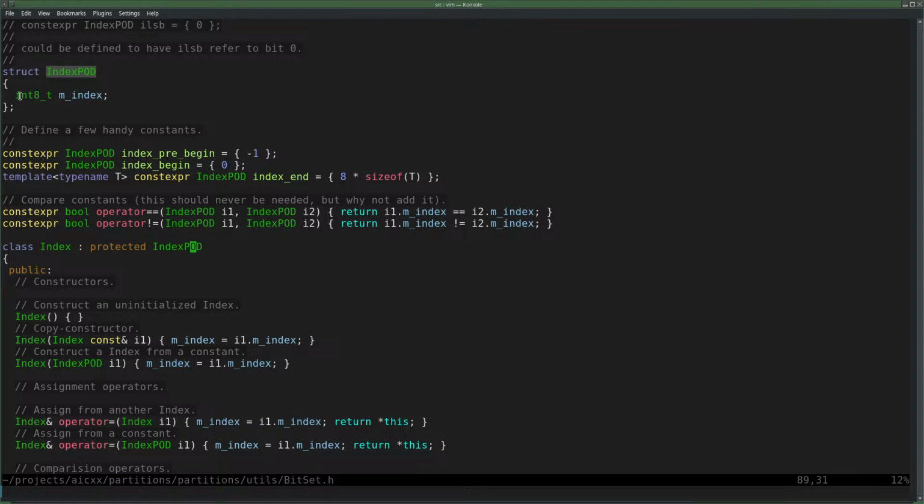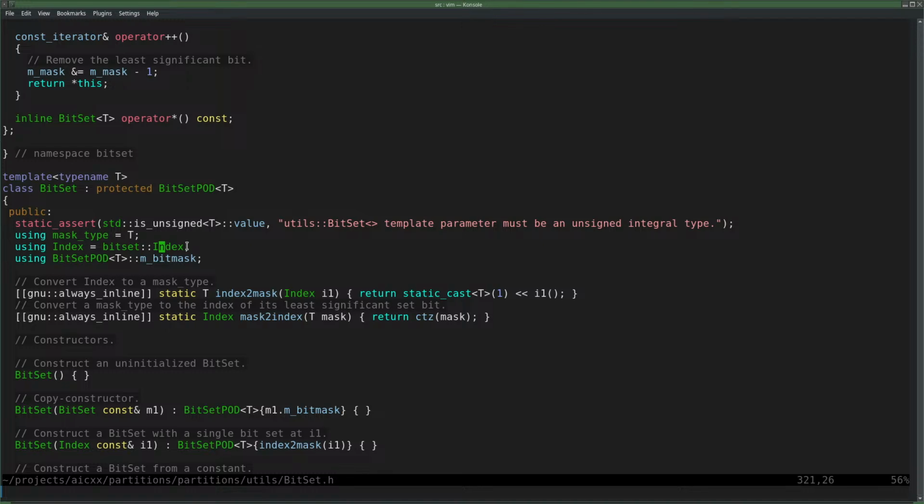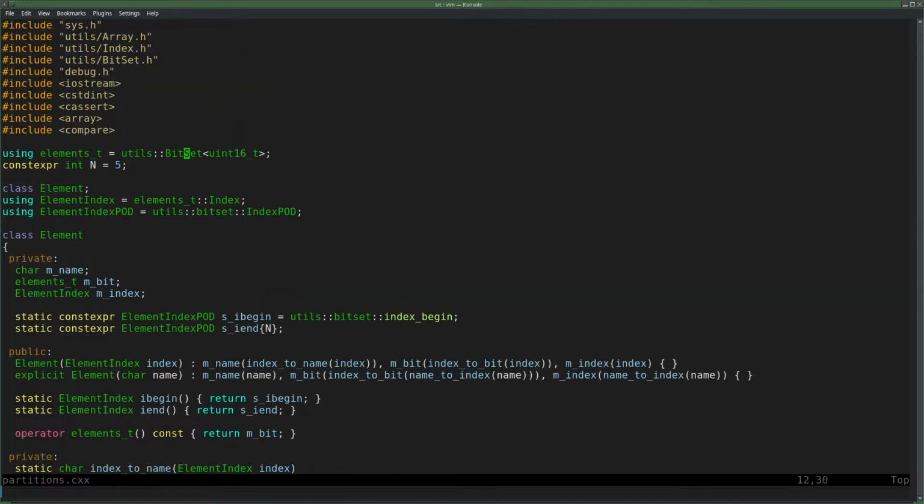You have an int8 type, so 1 byte, which is wrapped inside an index POD, which is the base class of index, which has a constructor that takes that struct as an argument, and that index is defined as a type inside the bit set, which we use here.